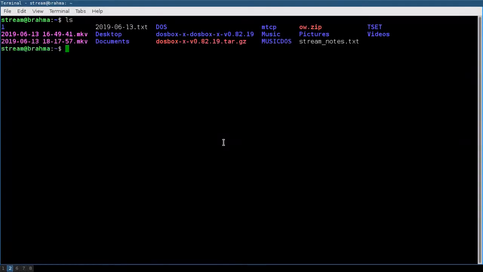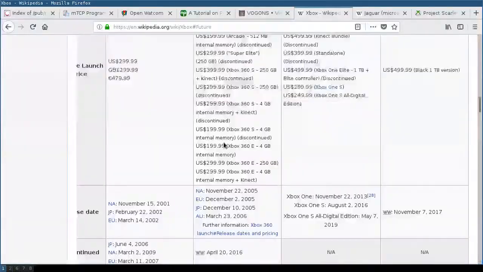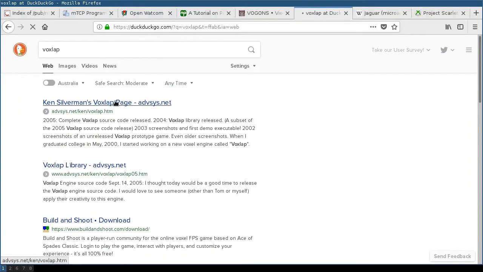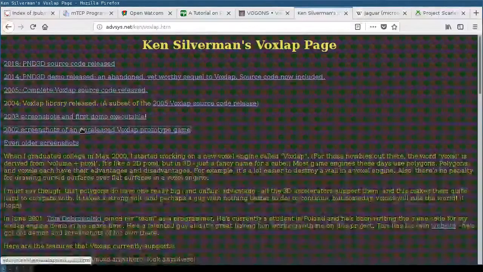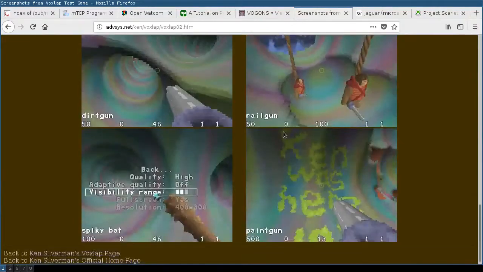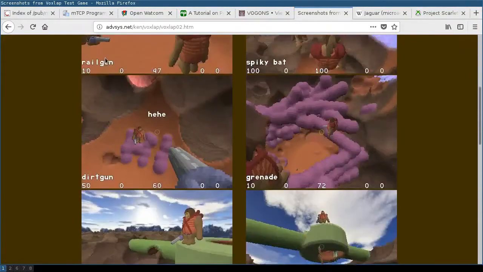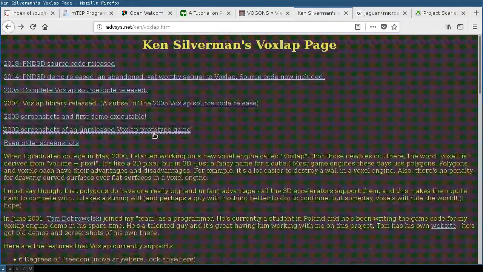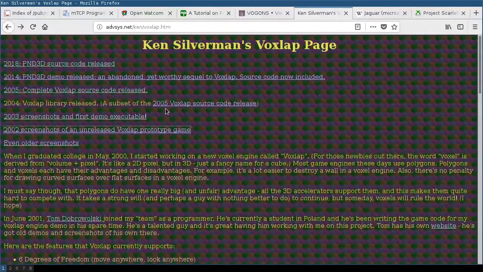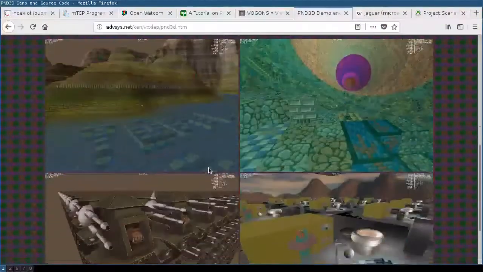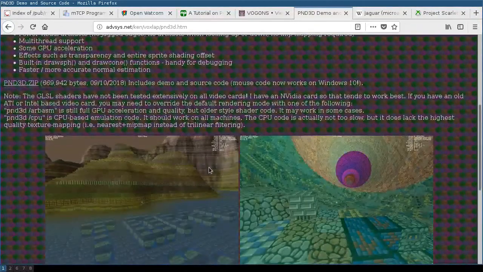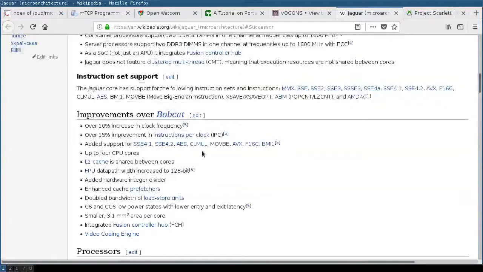I don't know. I think peak graphics was when VoxLap happened. In 2002, they had real-time voxel stuff happening everywhere. A bit blocky, but it worked. It was pretty sweet. No GPU needed. But I guess we have actual ray tracing now. I don't know, it just doesn't seem that interesting to me.